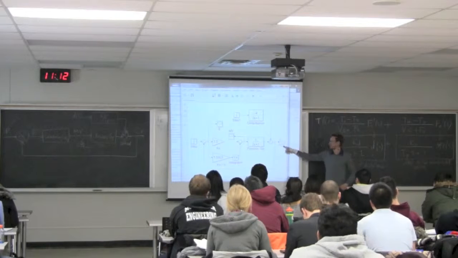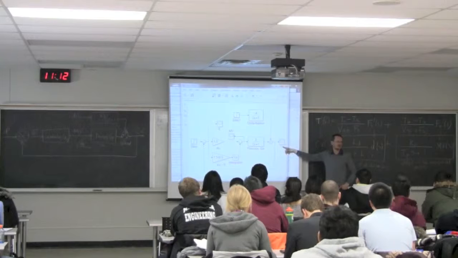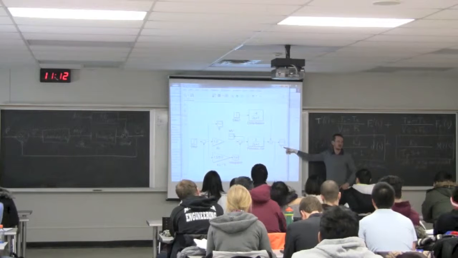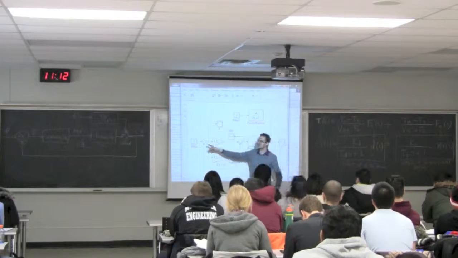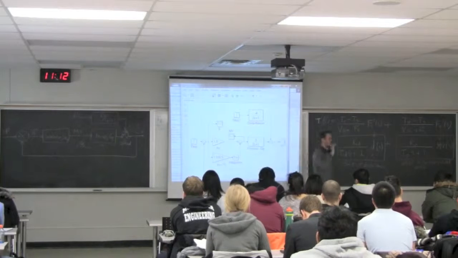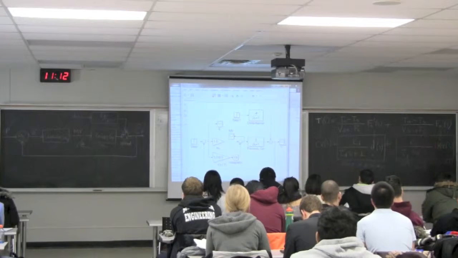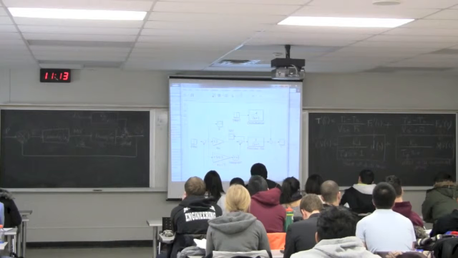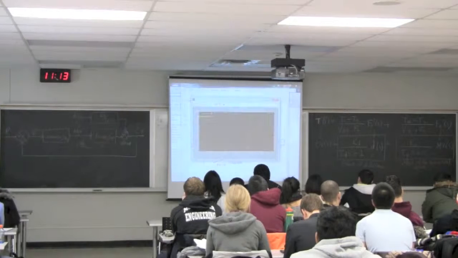At time 5, what is going to happen to T? It's going to rise, because we're asking the set point to increase by 5 degrees at time 5. So it's going to rise, and then it's going to hopefully achieve that goal before time 15. Let's see. Okay, there we go.